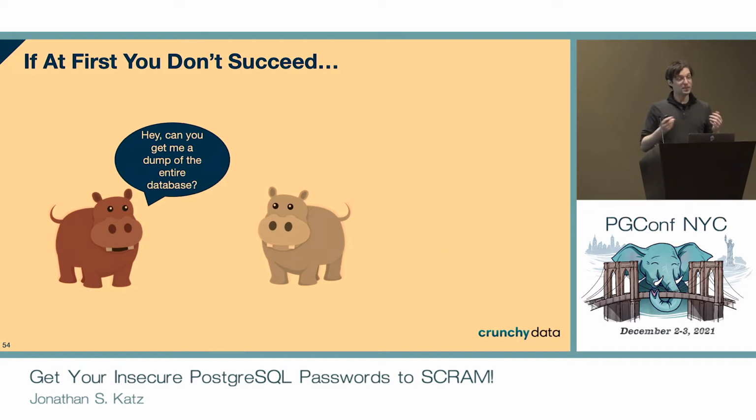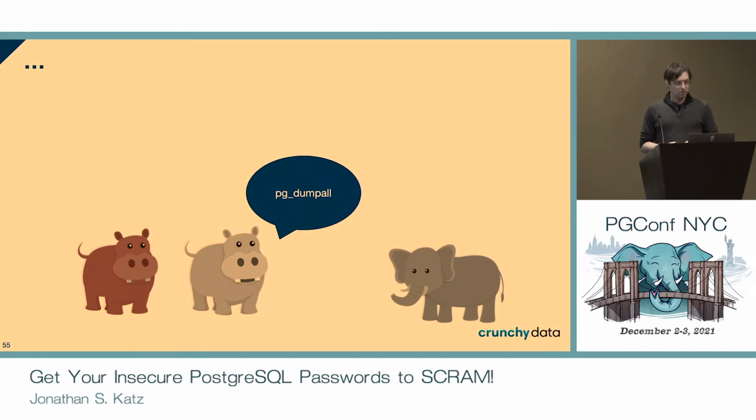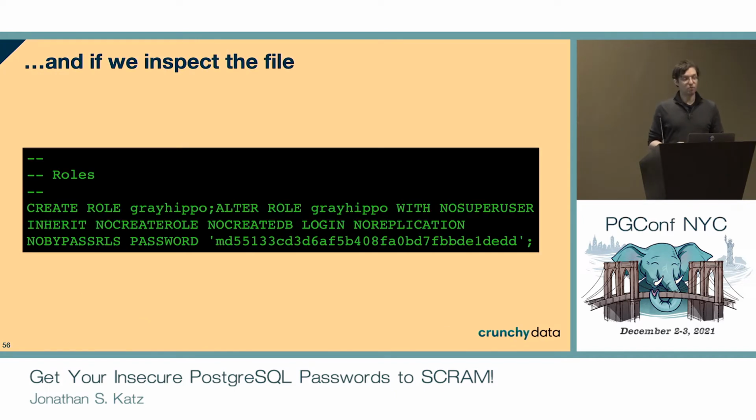But what happens if Red Hippo gets a dump of the database? So we do that. And again, remember, when we get a dump of the entire database, we need to be able to recreate all of the objects that we had to be able to perform all the Postgres operations. And in there is the MD5 hash of the password. What if I tell you that if you have this, you have their password? It doesn't matter if you don't know what the plaintext password is. If you have this, you have the user's password.